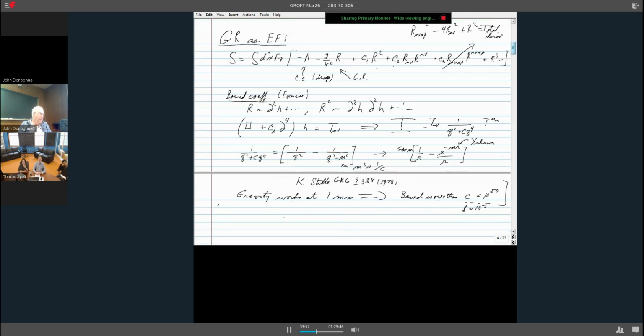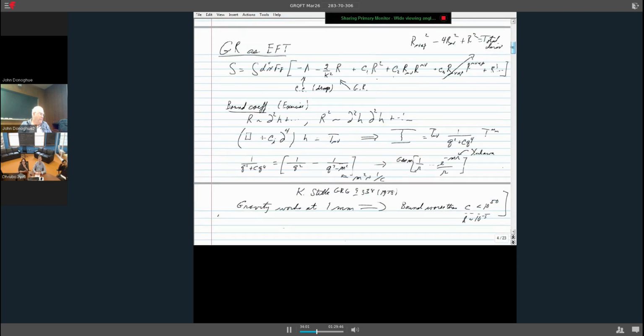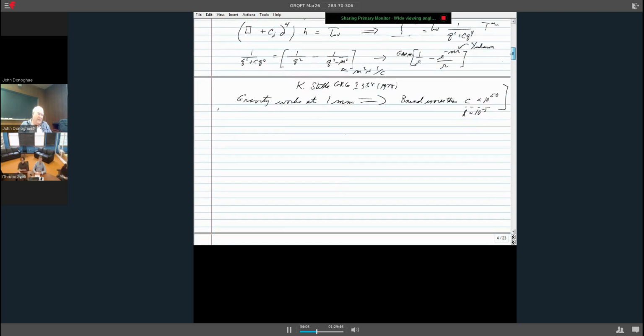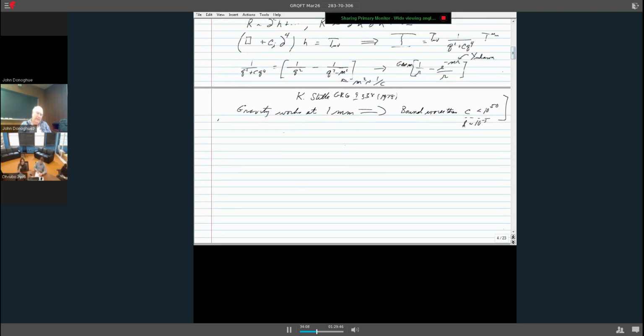Remember in chiral perturbation theory, we had these equivalent parameters, L_i's. In chiral perturbation theory, they were 10 to the minus 3 or 3 times 10 to the minus 3. Here, these guys are essentially unconstrained. We have no physics that's sensitive to them. So there we've done a little constraining of it.